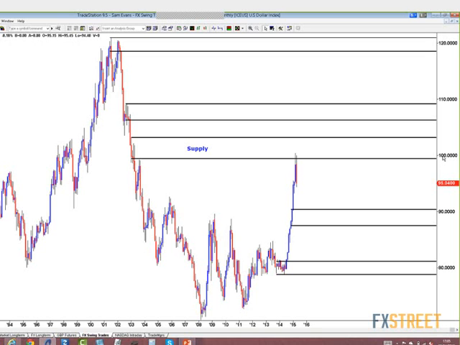Big round number. Always think about that in currencies. The round numbers are very, very key, and especially if they form good zones, good trading opportunities there, we don't want to ignore those. But also, we had a very strong drop away from this area originally. I'd like to have seen less basing in this area.